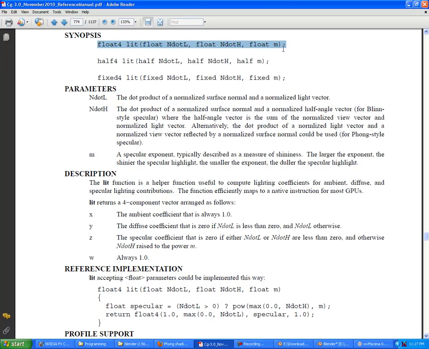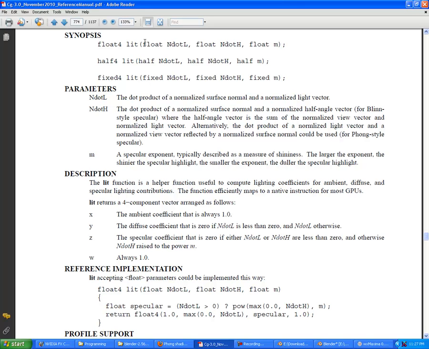Now the way we're using it is like this. We're doing float4 here because it's going to return a float4. The name of the function is lit, and it basically helps us do our light algorithm calculations. It's faster and more efficient to do it with this function because it makes good use of the 3D hardware on the 3D card. So, best to use this.